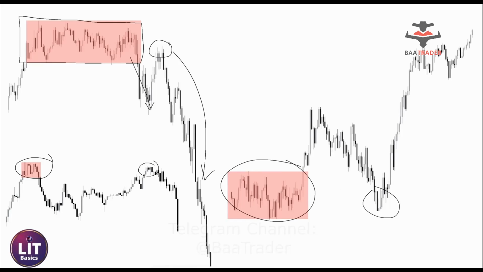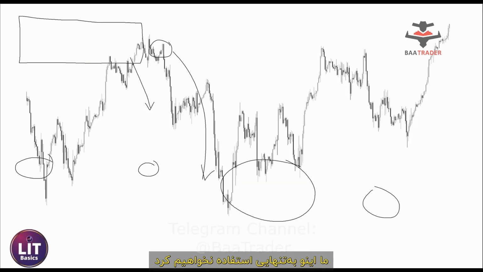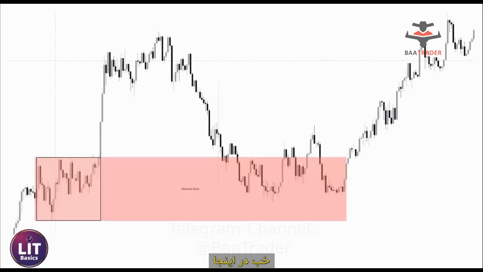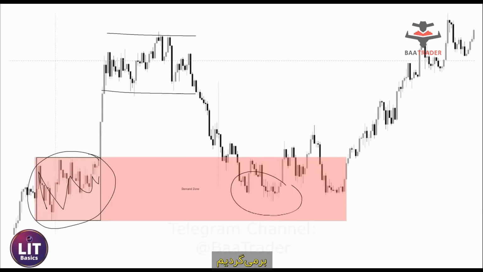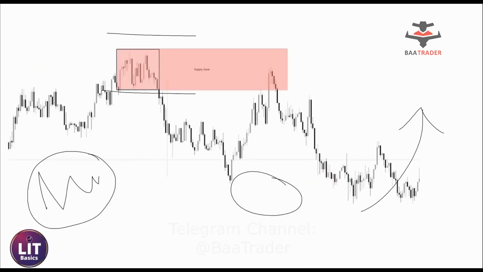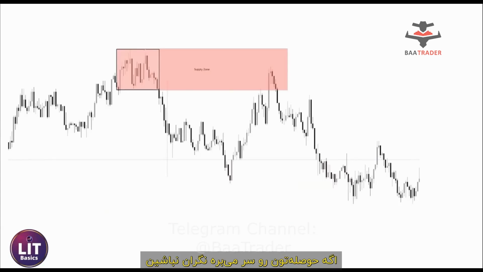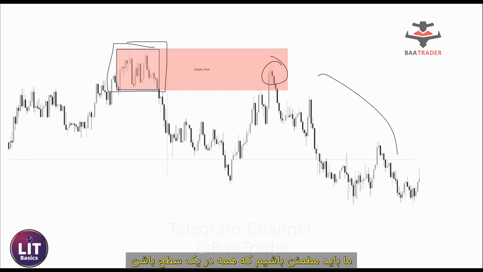Like I said, we don't want to be using this on its own either. So here we have our demand zone created by, again, consolidation. We push away, come back, revisit, again and again. I'm sure you get the idea. But like I said, don't worry if this is boring you. We just need to make sure everyone is at the same point.